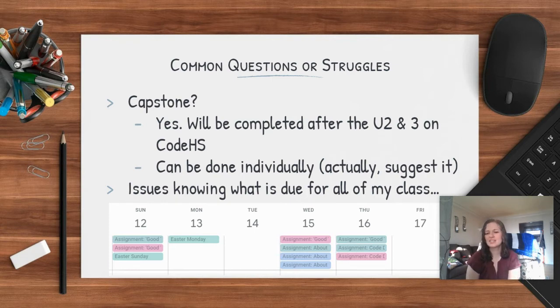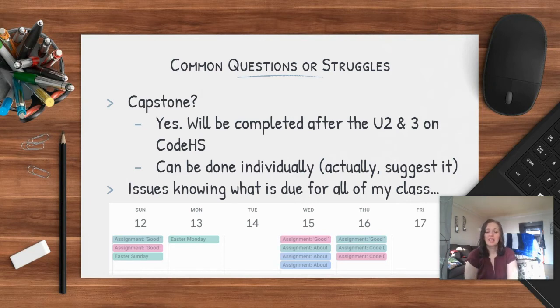So again, I'm going to suggest that it be done individually, just so that way if you're, say, in a group or with a partner, it's not all going to fall on you. And I do know that there's a set of partners that have been completing stuff. So again, if you feel comfortable working in that group, work in the group. If you feel more comfortable working individually, do it individually.